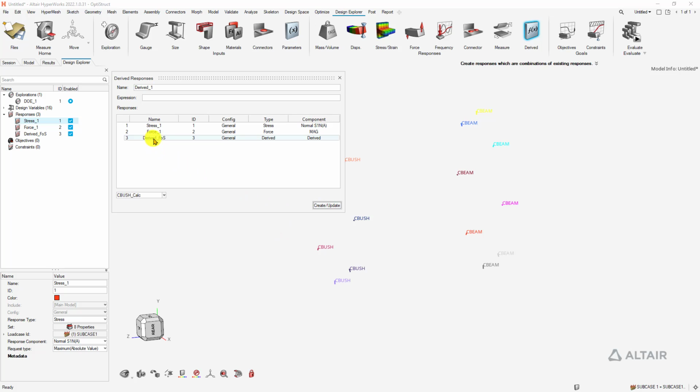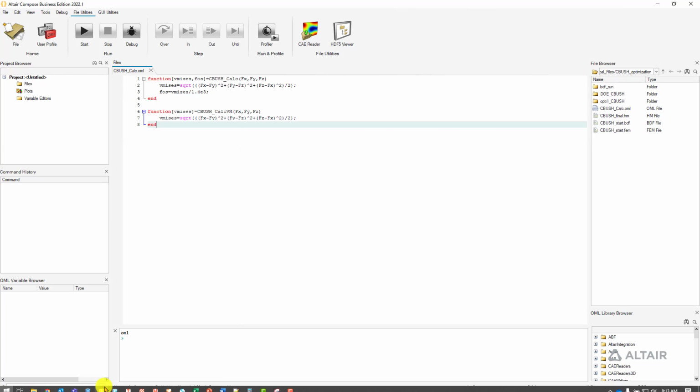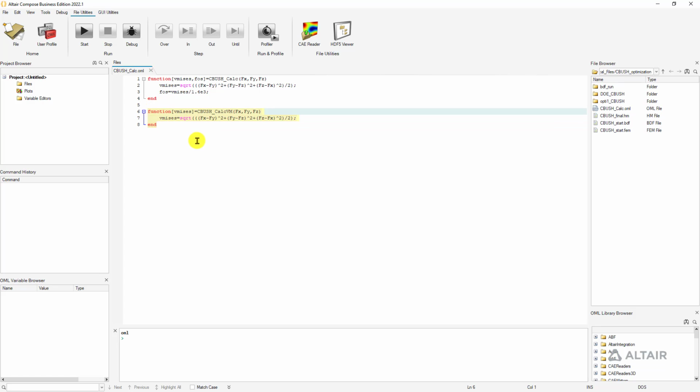And the next one will be something a little more interesting, actually. And this is something, if you're a little more familiar with Compose, is we can actually register these functions. This also works for the matrix browser and hypergraph. But I have some very simple equation.